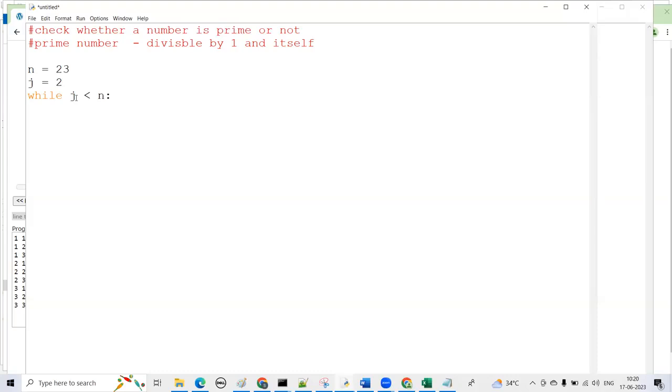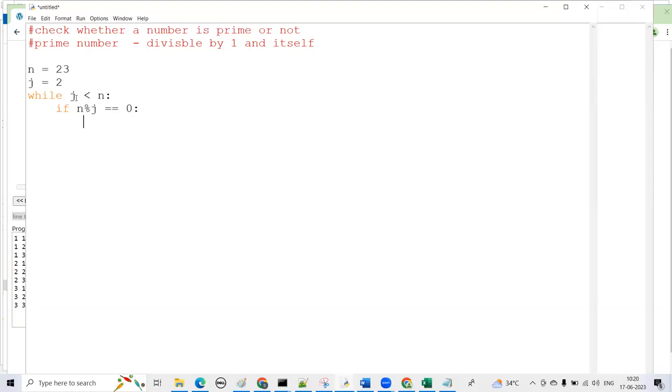And what do we have to check? If the number, n, is divisible by j, we can do mod. If n mod j equals 0, then what will happen if it is 0?